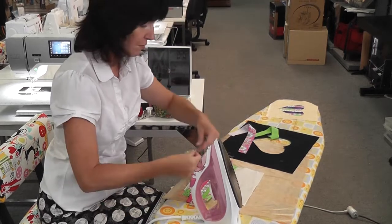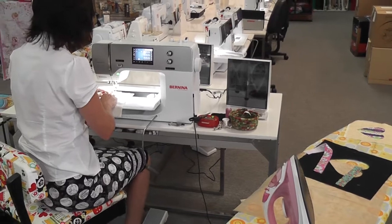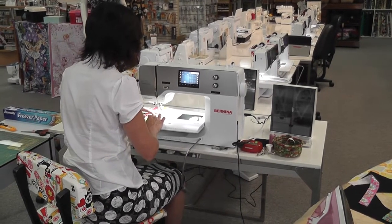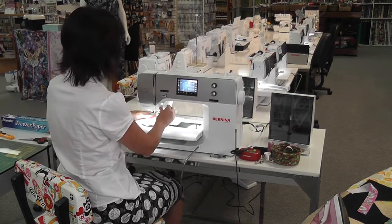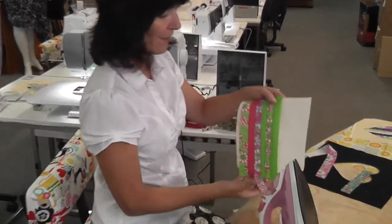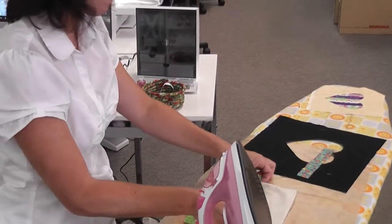And I'm going to throw in a different colour. No, I'm not, because this is just too cute like this. I'm loving these bright colours, so I'll stick to the bright colours just right now. And I have made one mistake, which I'll tell you about in a minute. Because I don't want you to make it. So when I started doing this, I probably should have started a little bit further down, and I'll show you why in a minute. But we'll see. We'll just see if I'm clever or not.